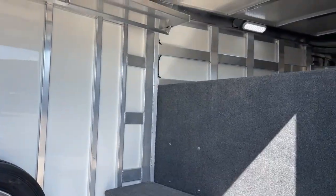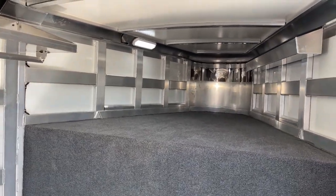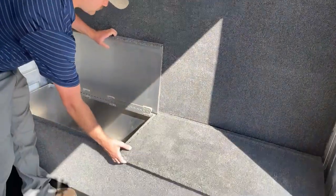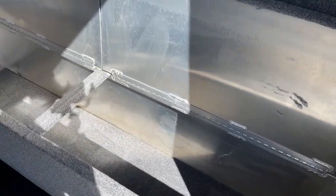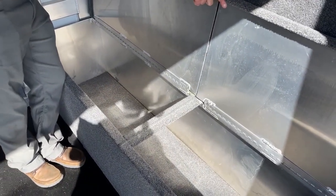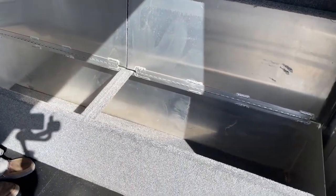You get a fully carpeted gooseneck deck and drop wall, as well as an extra-large boot box that serves as a nice step onto that bed and gives you plenty of storage. These are pretty much the largest boot boxes you can do in a horse trailer, so you're going to get plenty of storage for whatever you're hauling — slickers, buckets, grain bags, anything like that — keeping it from rolling around.